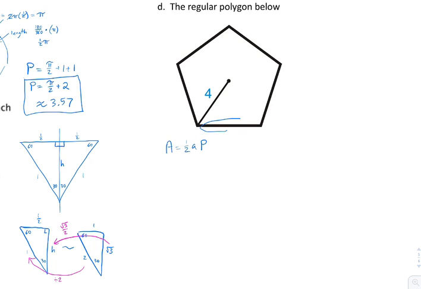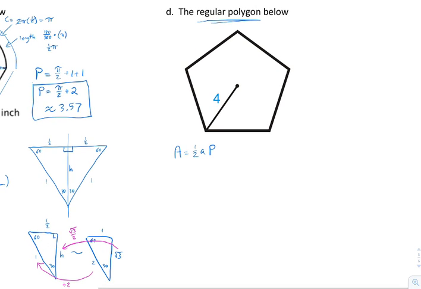Now, I don't have a single side length, and I don't have the apothem. So those are the two things I'm going to look for right away. So the first thing I'm going to do is say, okay, if I connect the center to this vertex over here, I know this angle up top is 1/5, because if I were to connect all these, I get 1, 2, 3, 4, 5 congruent angles, because this is a regular polygon. And so with 5 congruent angles here, that angle is 360 divided by 5, or 72 degrees.